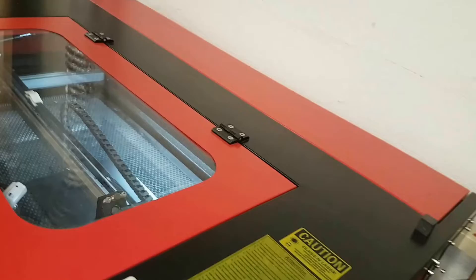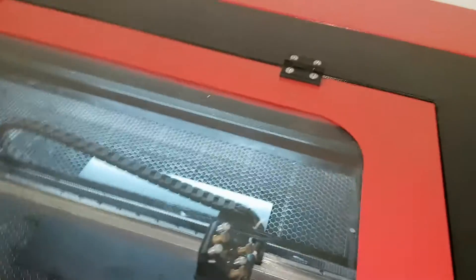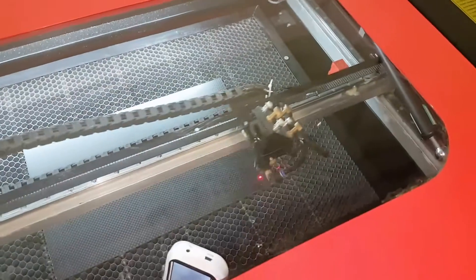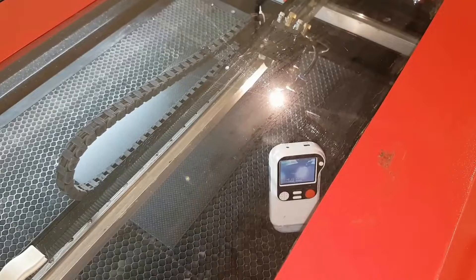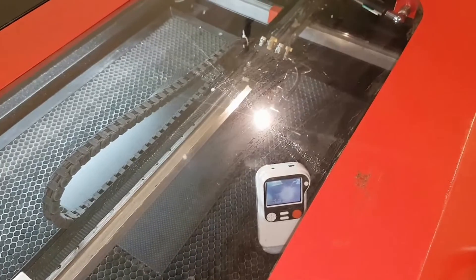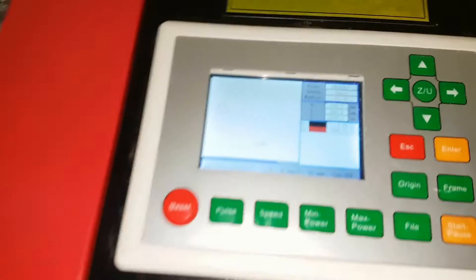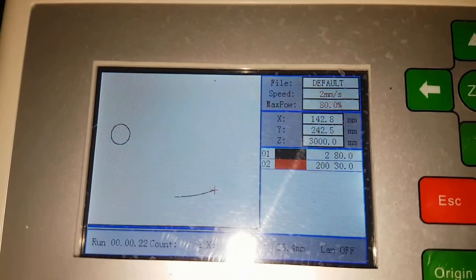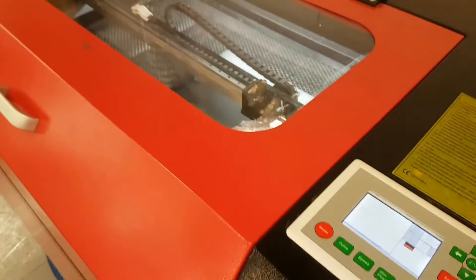I placed a camera in there to get a better shot but it doesn't come out well enough to include in the video. Scanning away here, engraving the text into the surface. As always with any laser, it's really important that you're wearing some sort of safety goggles - must be rated for the type of laser you're using, in this case an infrared laser. You can see the slow travel there on the screen's build controller.